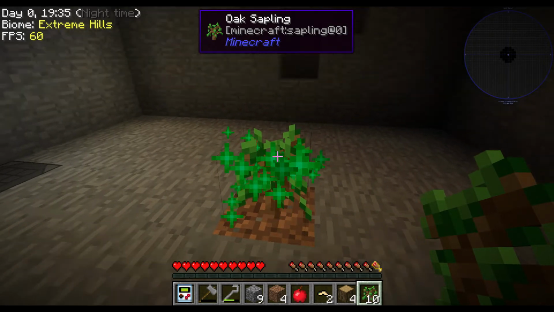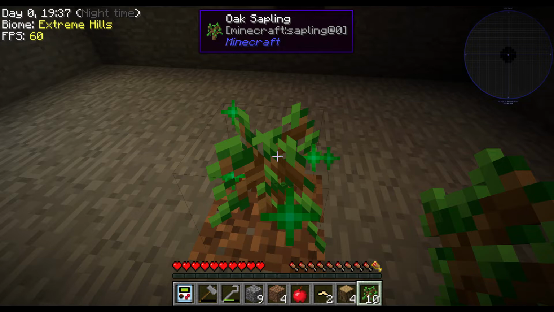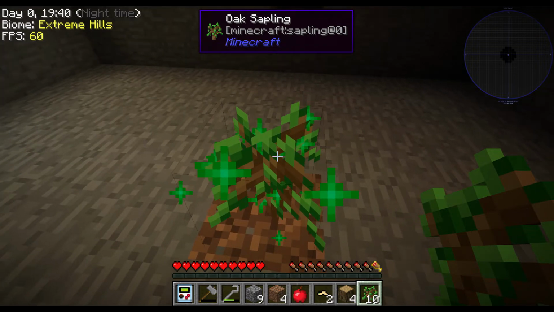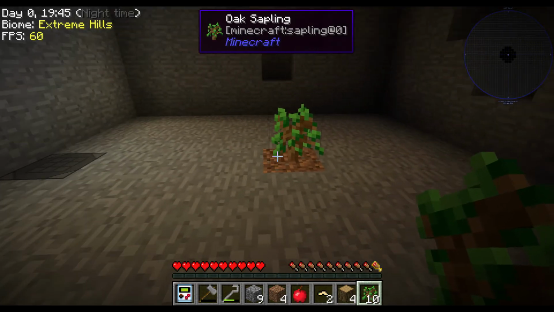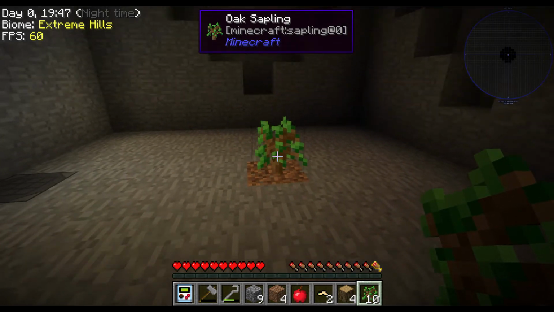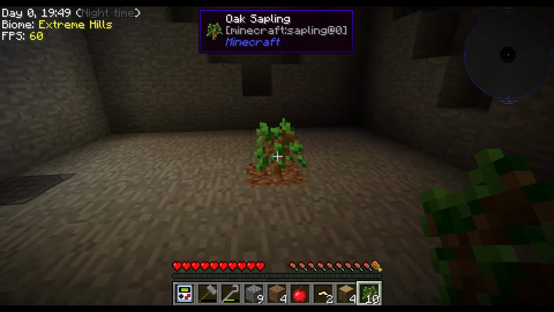Okay, guys, we started back. We're going to need to get some resources, and we've got a twerking mod ability for gathering resources for growing trees.